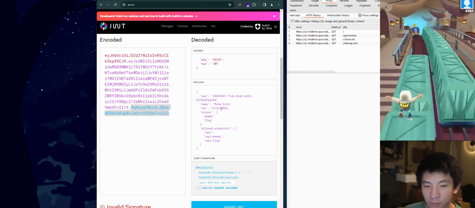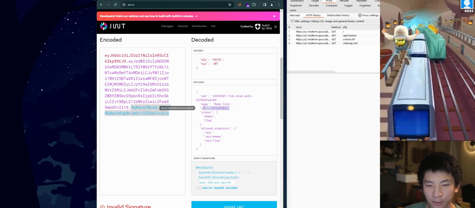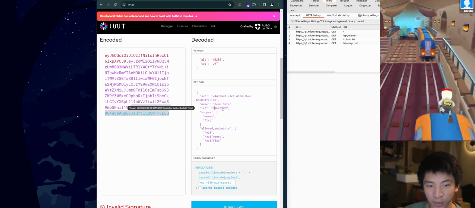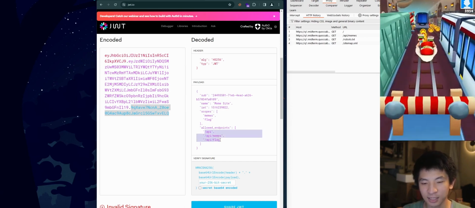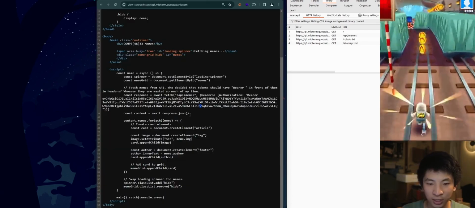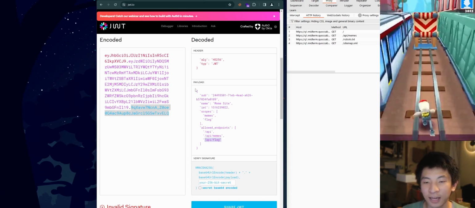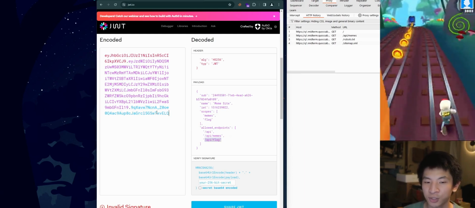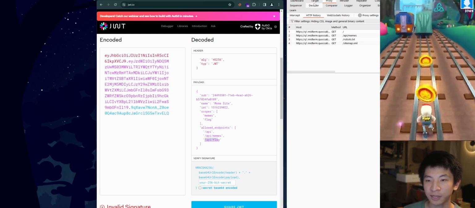Now, interestingly, when we look at this site, we see that there is an issued at time, which is kind of funny. It expired a while ago. Issued a while ago. It has two scopes, memes and flag, and then it has these things here, /api/memes. We saw that before when we looked here. And then /api/flag. So hopefully that gives you the idea to think, okay, what if I try to use this token to hit one of these allowed endpoints? So we're going to try and do /api/flag.